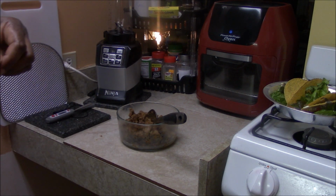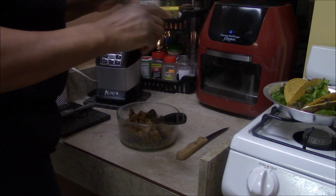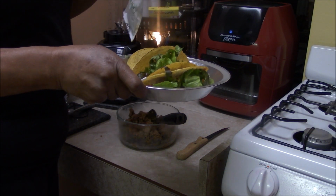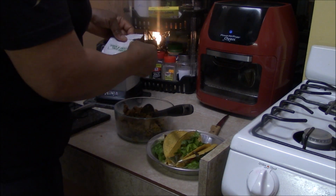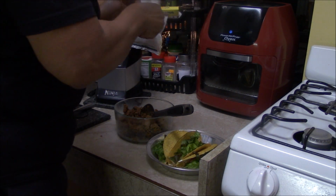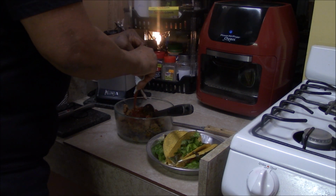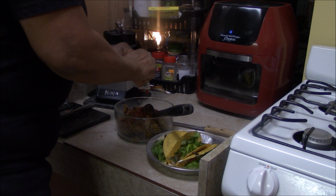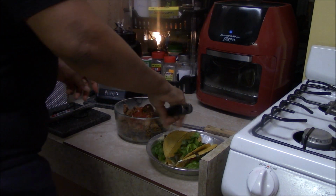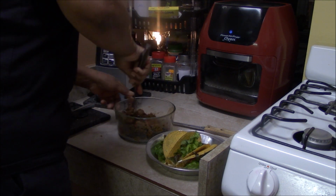Okay, now you got this package of sauce. Now normally you would take the sauce and you'd put your hamburger in the shell and then you pour the sauce over it. I like to just put my sauce right in because when you're dealing with a family and everybody's trying to get some sauce out of this little bag, sometimes somebody won't end up with some because someone takes too much. But if you just put it in the hamburger itself and then mix it in, then everybody gets some sauce. How about that? Good idea, right?